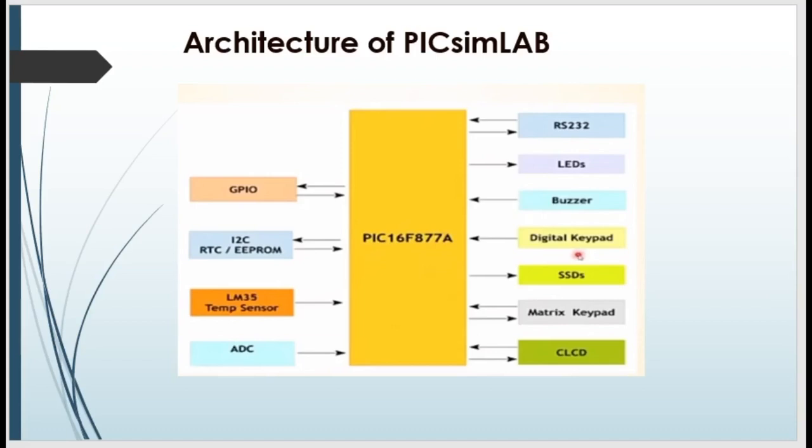PIC16F877A is used in many PIC microcontroller projects. This also has much application in digital electronic circuits. The PIC16F877A microcontroller finds its application in a huge number of devices. It is used in remote sensors, security and for the safety of devices. It is very flexible and can be used in areas where microcontrollers have never been used before, as in microprocessor applications and timer functions. There are 40 pins in this microcontroller IC. It consists of two 8-bit and one 16-bit timer. Capture and compare modules, serial ports, parallel ports, and 5 input output ports are also present in this.